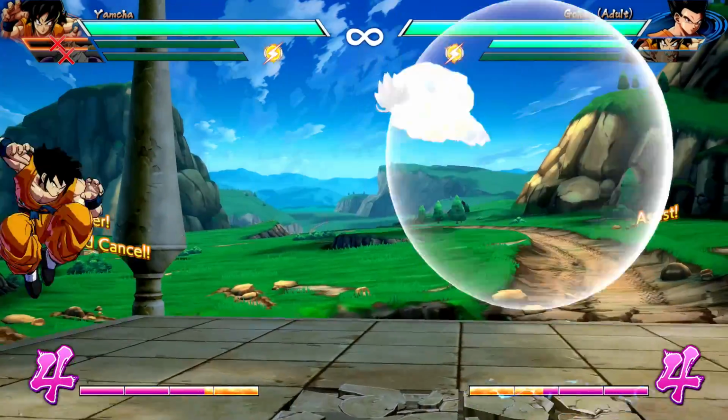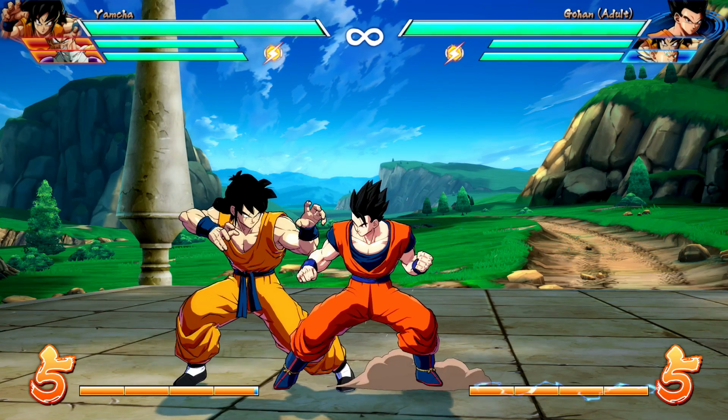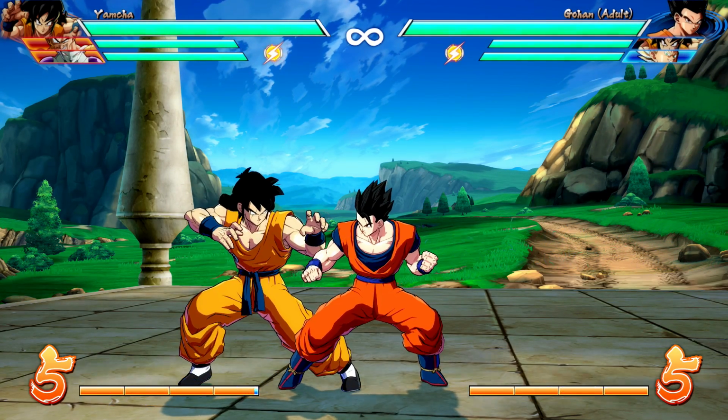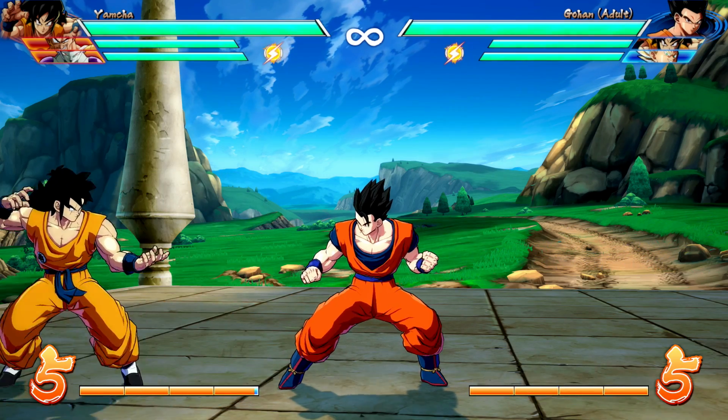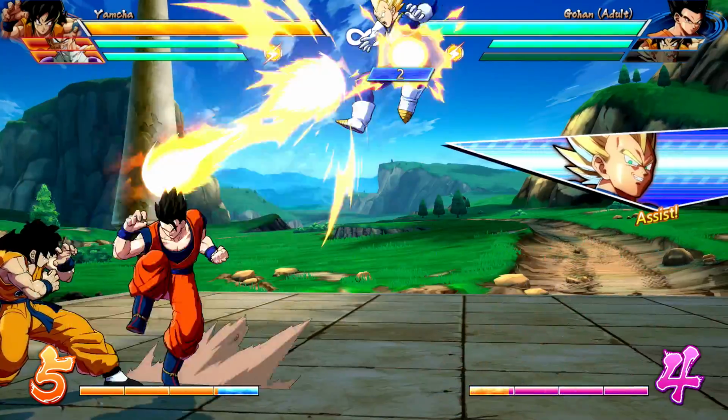So here we go. We just called in Yamcha. He was on cooldown. It doesn't matter. That part doesn't matter. If you guard cancel, you'll have longer than usual cooldown, just so you know. But that part's fine. Now, it is not infallible. Just so you know here, we're going to wait this out a little bit.